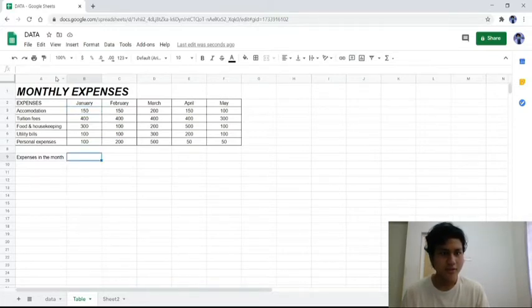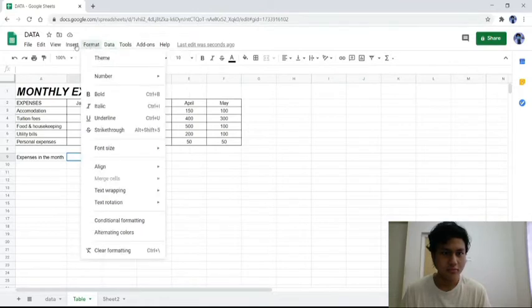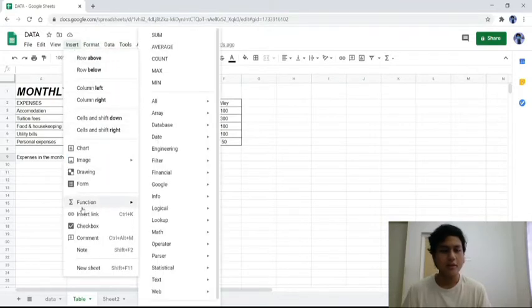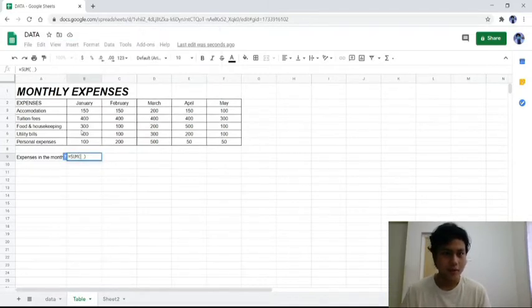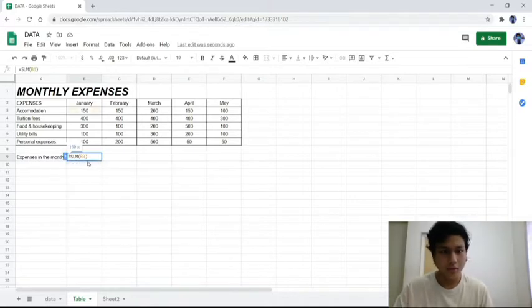So we want to calculate how much we spent in each month. We can just do this, which is equal sign. Oh wait, no. We can just press is it tools? No. Data? No. Is it tools? Here it is. Functions. Click functions and press sum. And then we type from B3, which is the first value. B3. And then colon until B7. And that should give us the sum we spent in January.